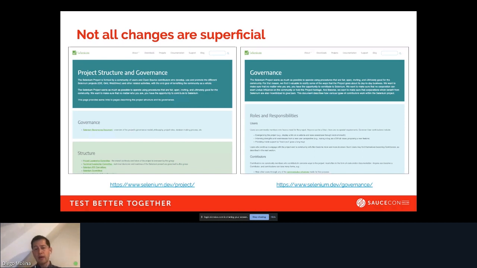So we have a PLC. So it's a group that leads the project as a whole. We have the TLC, which is the Technical Leadership Committee, which drives the project in the technical aspect. We have the committers, who are mainly the people who maintain all the bindings and the other projects in the group. And we have you and us, the community.